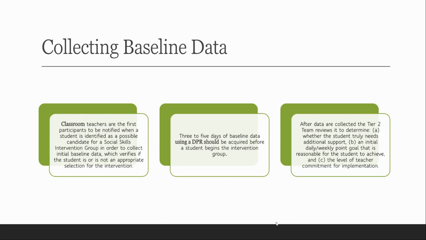They're going to use that data to set an initial daily, weekly point goal that is going to be reasonable for that student to achieve. And then the level of teacher commitment for that implementation. Remember, we really have to train our staff on implementing any of these interventions because they are implementers and will be implementing whatever intervention in that classroom. So we need to make sure that they are very committed to helping that tier two team provide these supports and interventions.